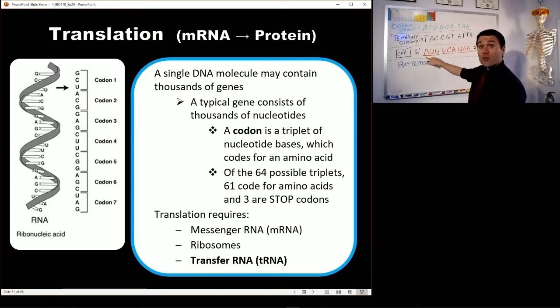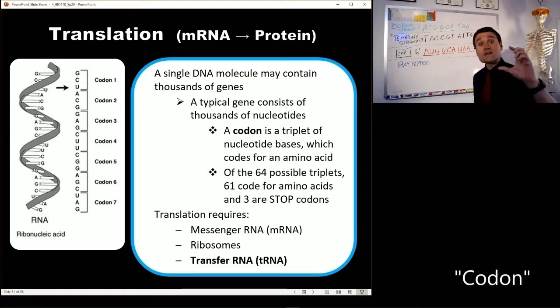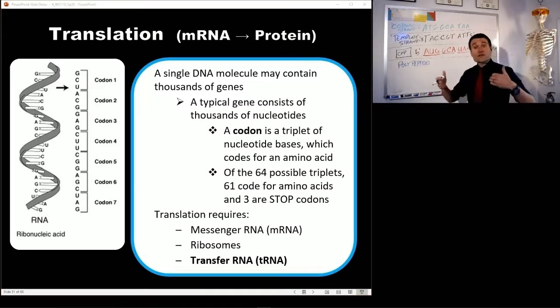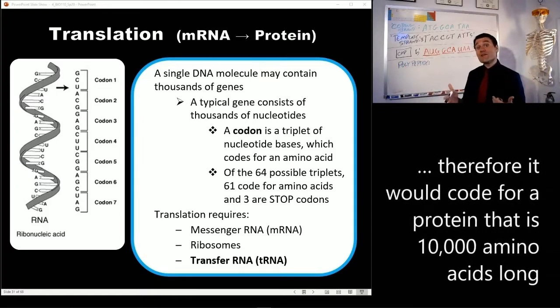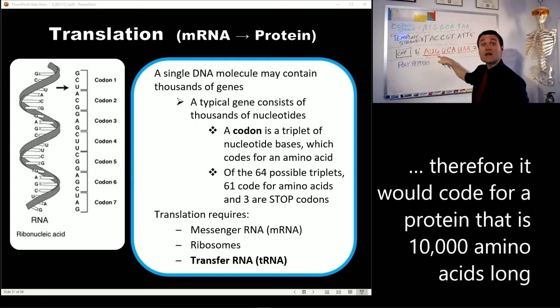Well, every 3 nucleotide letters in the mRNA message is referred to as a codon. A codon is essentially a word in nucleic acid language. If an mRNA message is 30,000 nucleotides long, it contains 10,000 codons, because every codon is just 3 of those letters right next to each other. So, unfortunately, we're going to have to do some actual translation work. You didn't know you were going to learn a new language today, but that is what we're going to do.